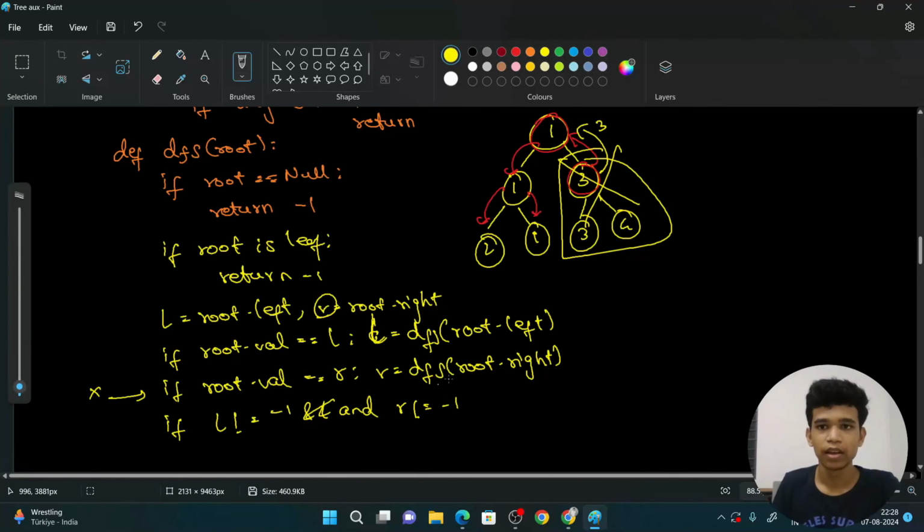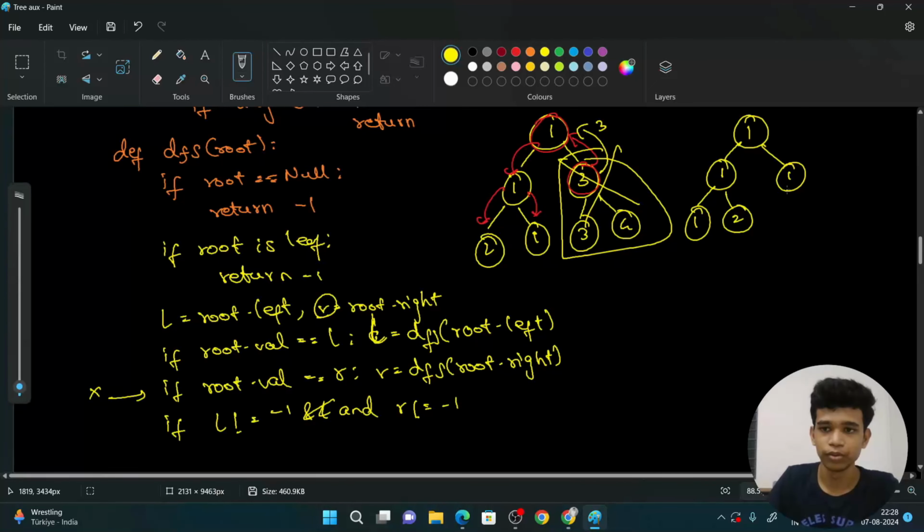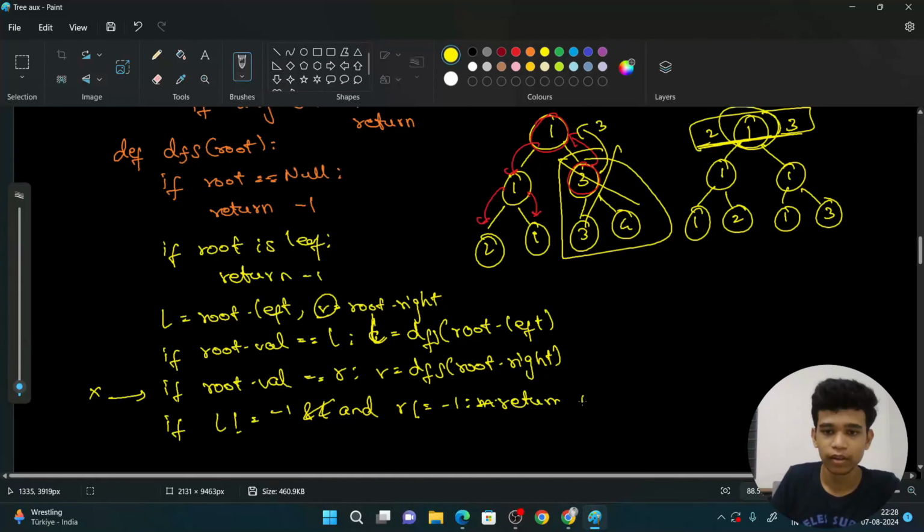Can you understand this? Let us take for example, it is something like 1, right? For 1, I say here also 1, here also 1, but here it is 1, but here it is 2, here it is 1, here it is 3. So for this one, here it will be 2, 3, here the return value is what? 2. So you want to take the minimum among this 2 and 3, right? That's why I want to just return min of L and R. That's it.